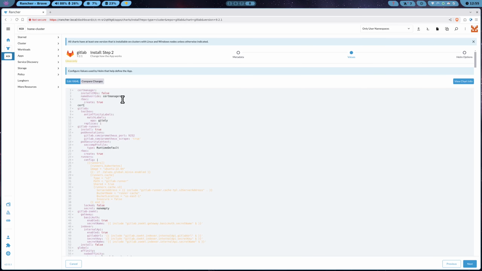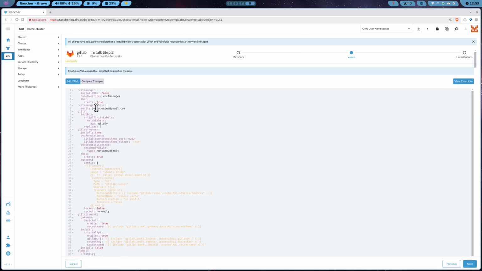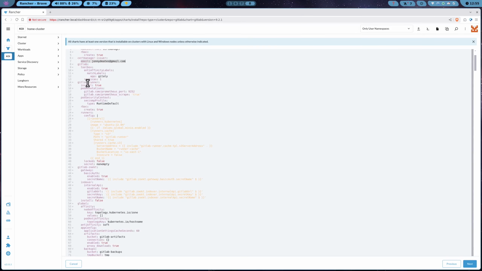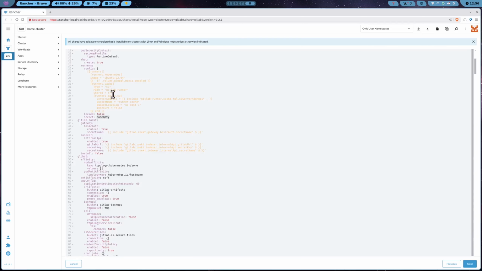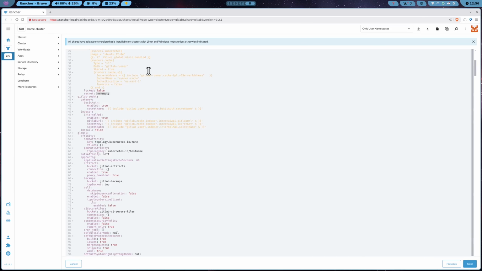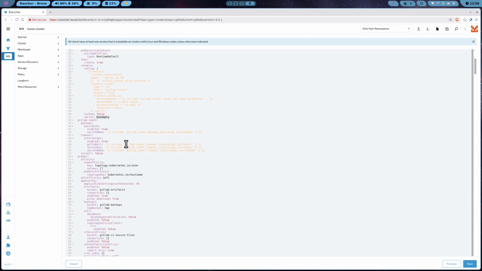So then we're going to specify a Cert-manager issuer like this. This is going to be johnnydeets@gmail.com. This is going to be whatever email you want for your stuff. So this is the one that I'm using. And then I'm going to ignore the GitLab runner. There are some values that I think you need to add, like this secret. It's a bit of a pain. I think it's actually easier to get it installed first and then come back and update this. So that's what I'm going to do, because I think that just works better for getting this runner working.